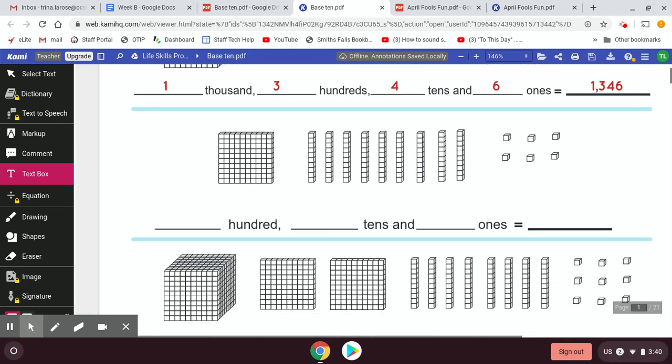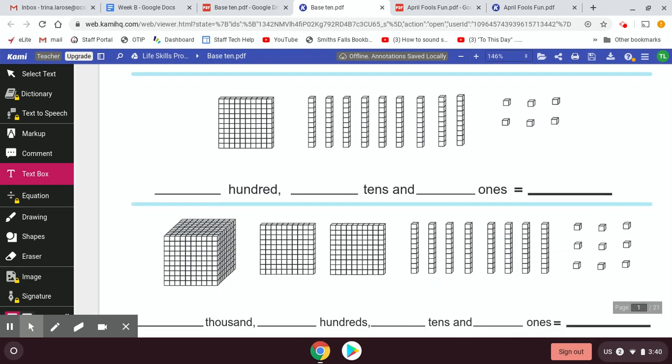So I'm going to go down here. This is my example. This is where I have to now write. So what I would do if I were you is you have 2 choices. You can either click on text box and you can type in your number. So right here, I know that this is 1. There's only one 100 block. So I could type in the number 1 and there, I'm done there. Here, I can look over and I can see I have 1, 2, 3, 4, 5, 6, 7, 8, 9. I have 9 in the 10 column. So I type in the number 9 and there you go. And there's my answer.